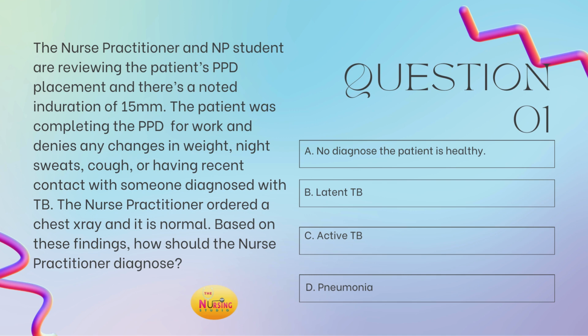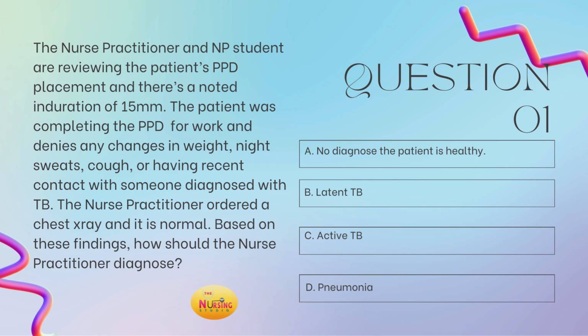So here, this is where latent and active TB come into play. Your best answer is B, latent TB. When we have latent tuberculosis, they will present with that positive PPD, but tuberculosis has been ruled out with the gold standard exams, such as your chest x ray, your sputum cultures, and things of that nature. The patient is not symptomatic. They haven't been in contact with anybody. So you want to just watch this patient. These are the people who will get updated chest x rays, but treatment is not warranted. They don't need to be quarantined or anything because it is latent TB. There's nothing active. There's nothing that is contagious here.